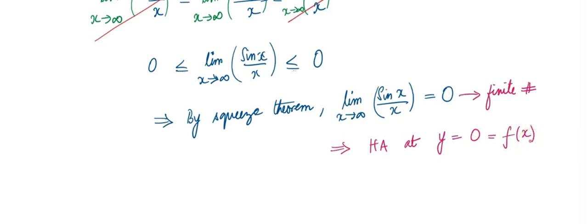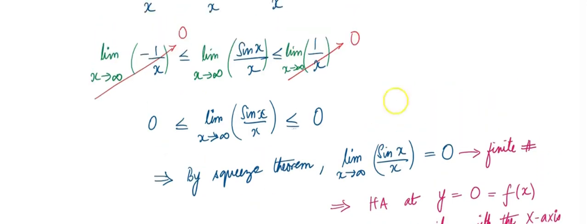And what actually is y equals 0? You're drawing a horizontal line that passes through 0. What is that horizontal line? Horizontal line in this case is your x-axis. I will just say horizontal asymptote coincides with the x-axis. If y equals 1, you know it is 1 unit above 0, so you're going to draw a horizontal line at 1. But when it is at 0, it actually coincides with your x-axis. So we were able to find a horizontal asymptote for this given expression using squeeze theorem.